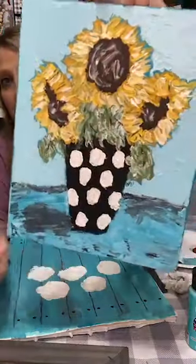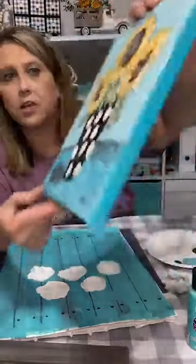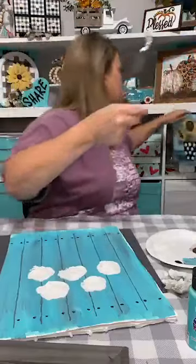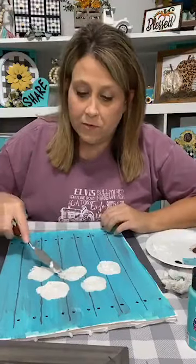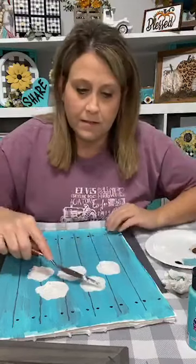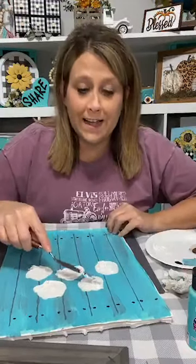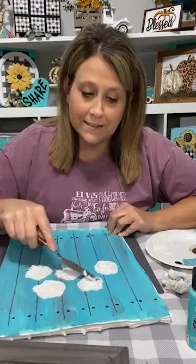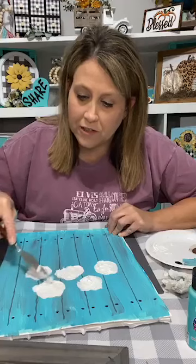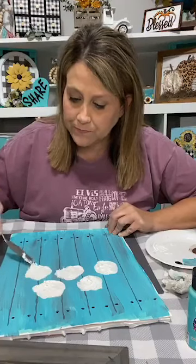Now you're all going to want me to show y'all sunflowers. That's all done with a palette knife. But it's actually paint. It's not caulk. But this is a lot of fun to paint with, and you've really got to practice. And those sunflowers are not that hard. You'd be surprised. Anyway, they're actually pretty simple to do.